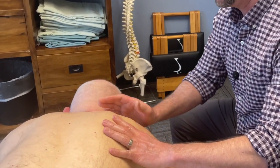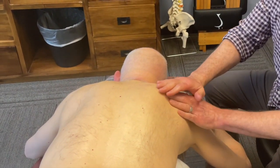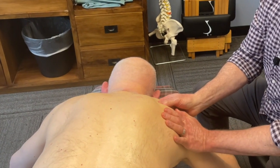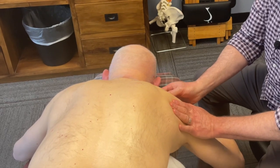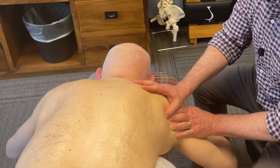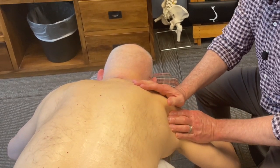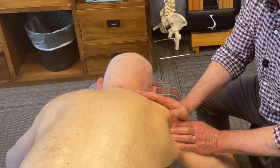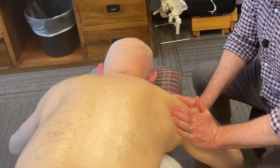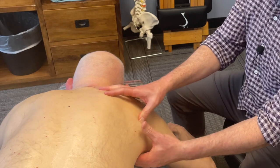So here David is face down still, and I'm seated, and it looks like I'm interested in getting more into his rotator cuff. So here with my left hand palpating along his infraspinatus muscle, his teres minor, and getting a sense of the mobility of the skin and superficial fascia, as well as the muscular tissue. Coming a little farther inferiorly along the scapula to feel the teres minor, and then right along that scapular border for the teres major and latissimus right there.